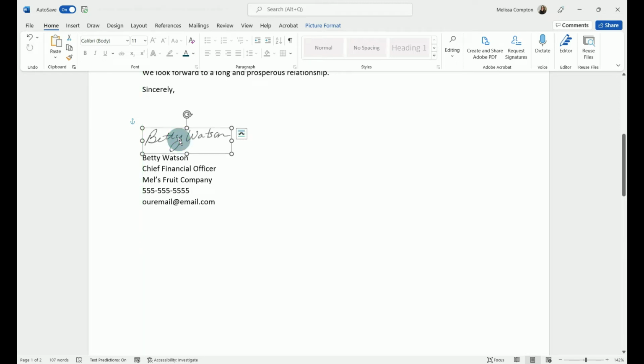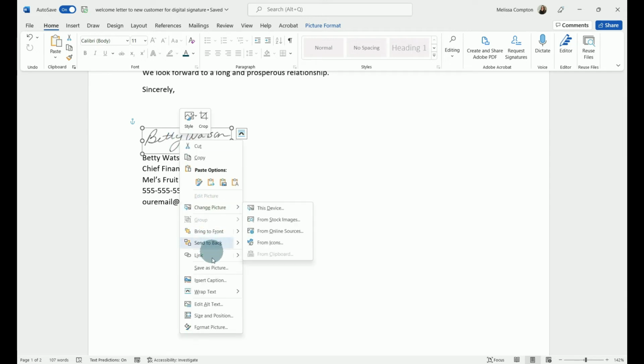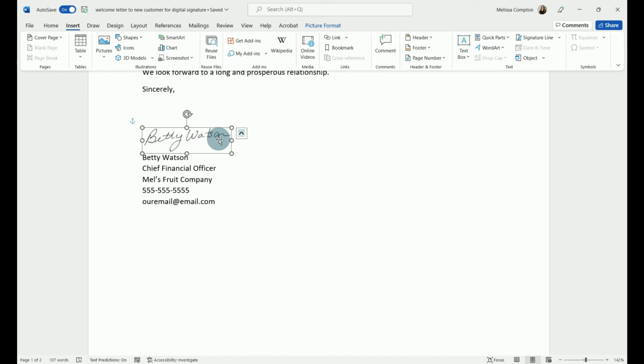And now we want to save it as a PNG so that we can use it in other Word documents. Now we can right click and do save as picture, and that's what I'm going to do here. However, Word does not reproduce the clearest or best PNG images. So if you want something that's clearer or sharper, I would recommend taking it into maybe Photoshop, Canva, or even PowerPoint to get a better image. But for this, I'm just going to go ahead and do it in Word. Once we've saved it as a PNG, we can use it in any other Word document wherever we need to.